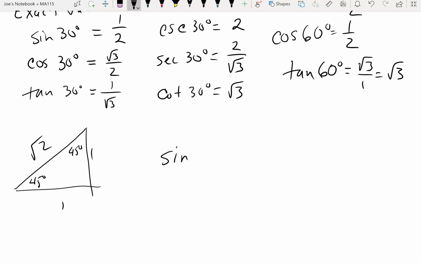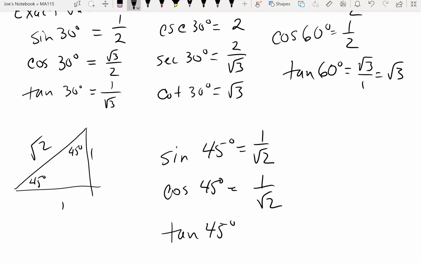So it's sine of 45 degrees. What'd you get? 1 over square root of 2. Right? And if we did cosine of 45 degrees, 1 over square root of 2 is the same value, right? Which is not a surprise because the legs have the same length. Opposite and adjacent are essentially the same, which also makes your tangent equal to what then? 1. Good.